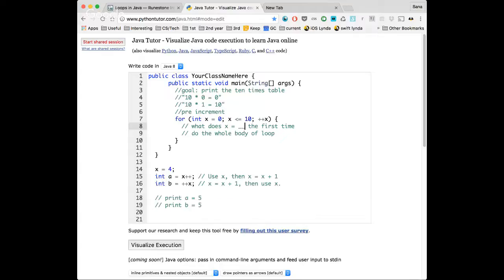So it actually wouldn't be 0, because what this is saying is before I ever use x, I'm going to add 1 to it. Oh. Yeah, so that's the pre-increment idea. So if this was our incrementing factor, we would increment by 1, same as before, but it would increment before we actually use it. So the first time through our loop, x would be 1 instead of 0.